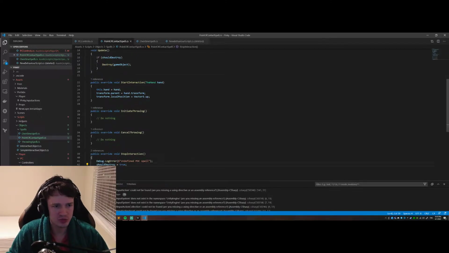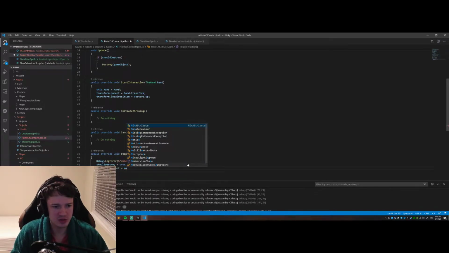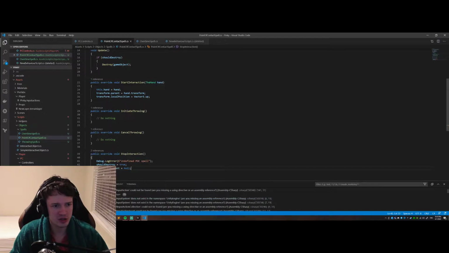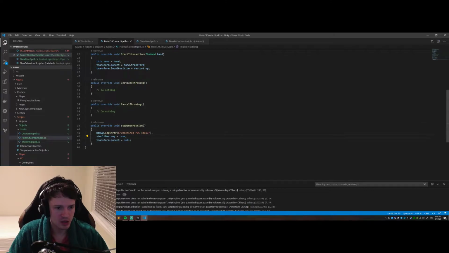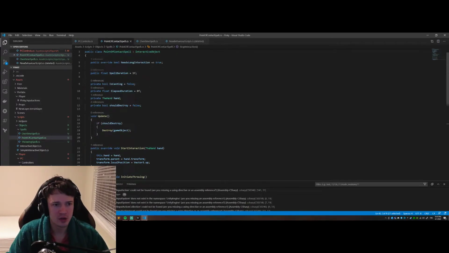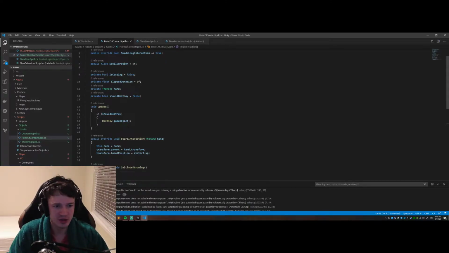Also, I should move transform.parent equals null just in case, without changing any positions. I'm just destroying this thing right now, but what I should do is move it to a different layer and play some animation, something like that.